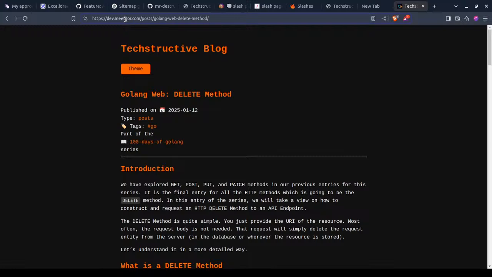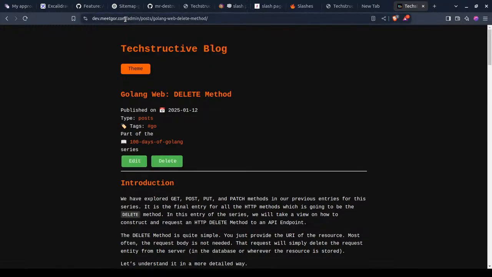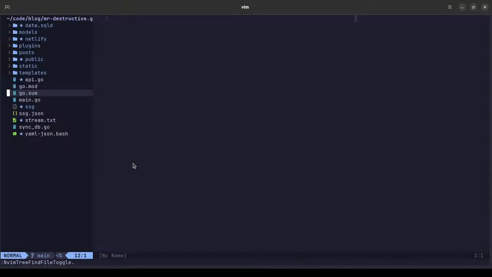So if we go into admin/post, you can see the admin page for this, where you can edit this. Now we can see that it is redirecting us to the editor route. When this action gets triggered, this is where we want to be loading the editor with some prefilled values.